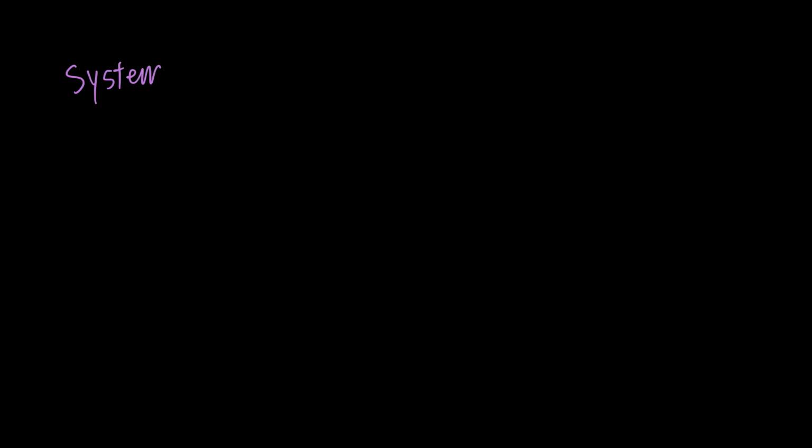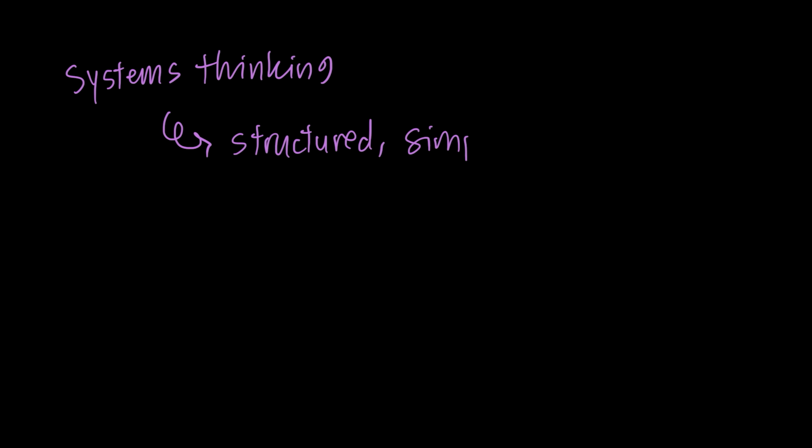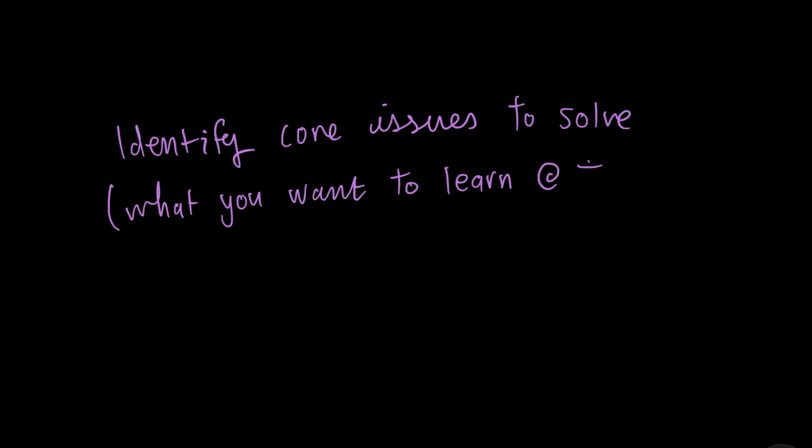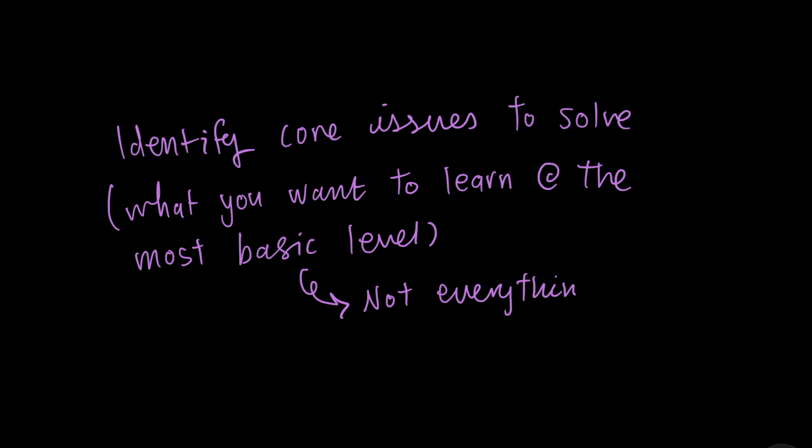Now that we've talked about the MVL, minimum viable language, let's talk about the systems tool. You should focus on building a structured, simple environment for the MVL. Going back to my example of being a product designer, this is exactly how it works. We don't think of all the features at once, but we identify the core problem that we want to solve and start small. So how do you build your structured MVL environment?